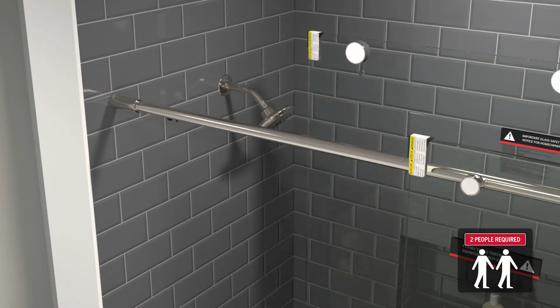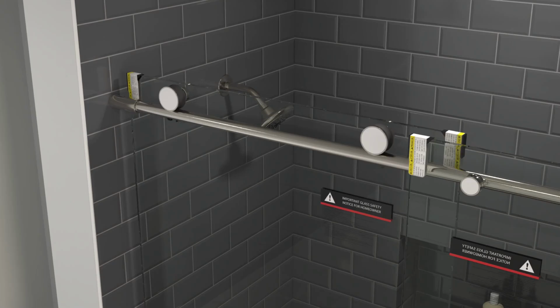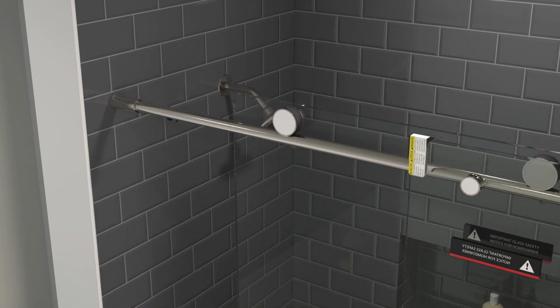With the help of somebody else, carefully lift the glass, sliding it into the center guide channel as it is placed onto the top rail. Carefully move the door away from the wall and remove the top corner protector nearest the wall. Add the magnetic door seal to this edge.